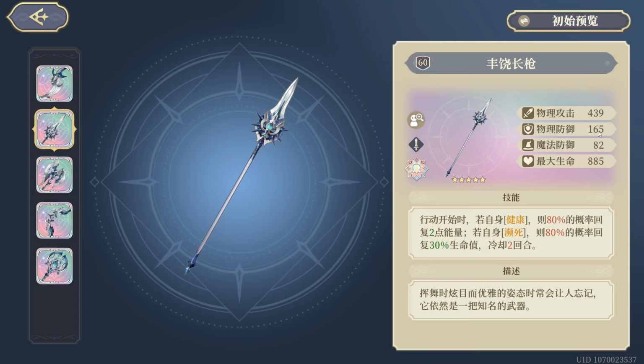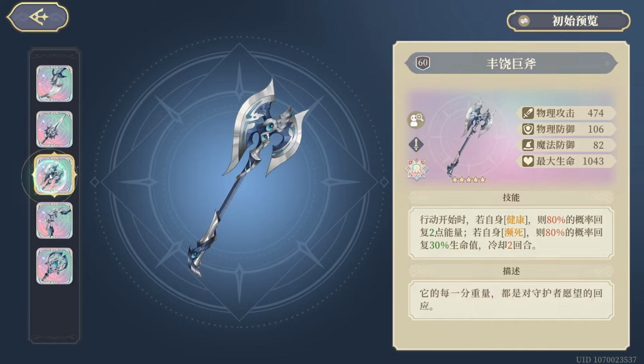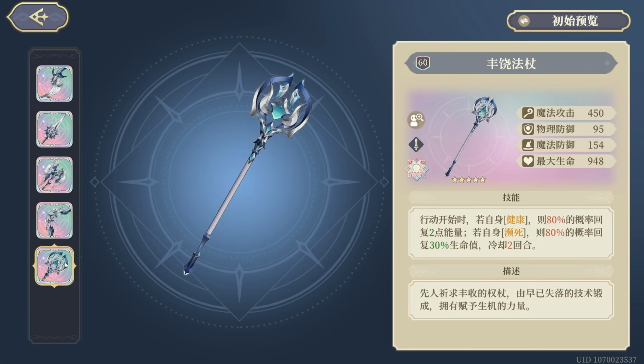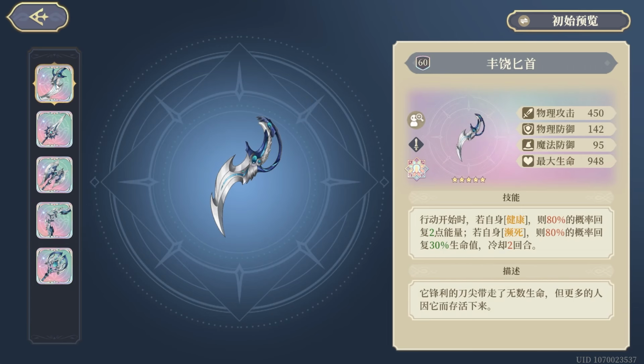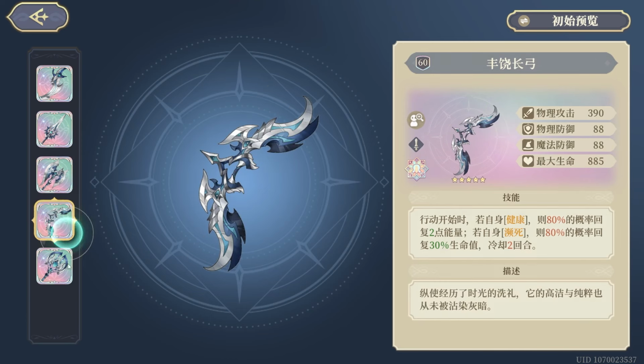If you go to the lance, it's a bit different, as you can see. Lancers have 429 attack, 165 physical defense, 82 magical defense, and 885 max HP. So this goes differently for each of these weapons. They just have different basic stats based on their class. But here's the tricky thing: all of these weapons have the same passive.